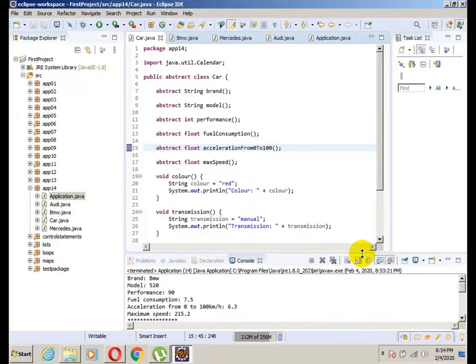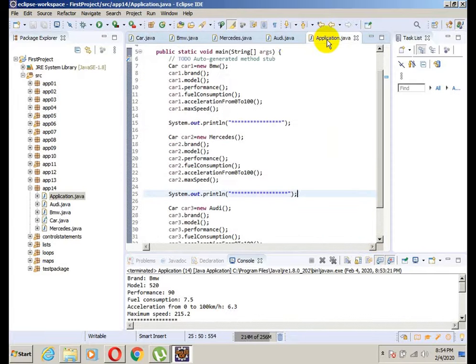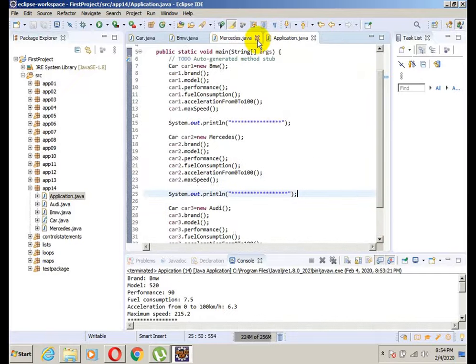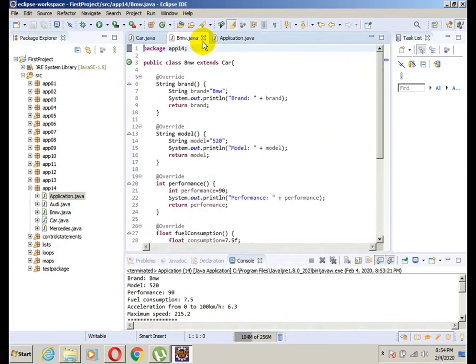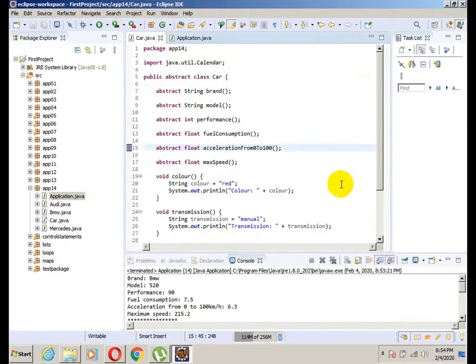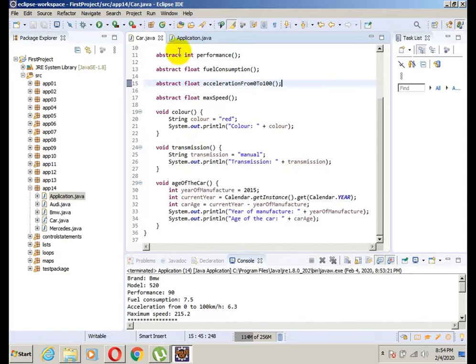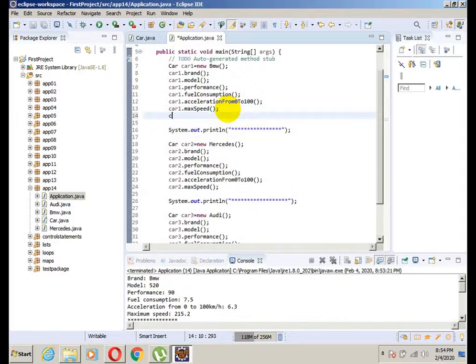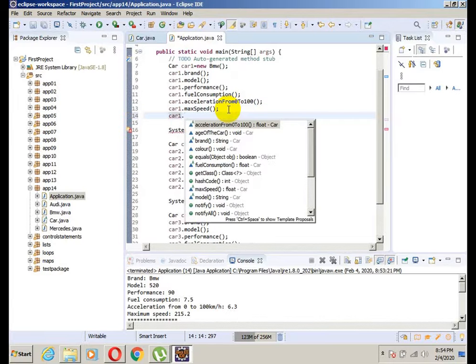Now, if we want, we don't need to change here. We can close this class Mercedes BMW. But now we want to display that, and simply we change this. We have new methods, and all of these methods we can call from the main class.